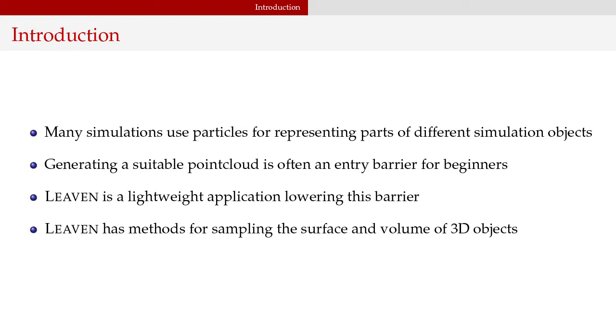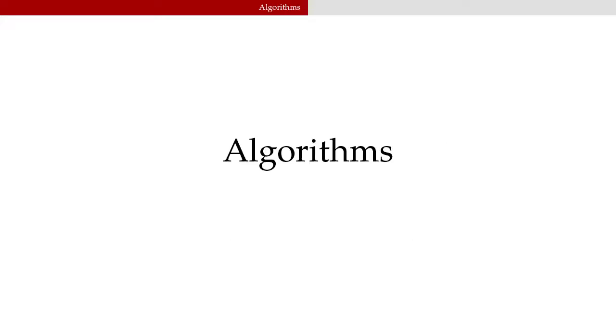How to generate such a suitable particle representation or point cloud? This is often a big issue or entry barrier, especially when you're starting with the field of particle-based simulation. This is why we introduce Leaven, a lightweight standalone application to sample the volume or the surface of 3D objects. The application is designed to be easy to use while still being handy for experienced users. Let's take a look at the algorithms used in Leaven.